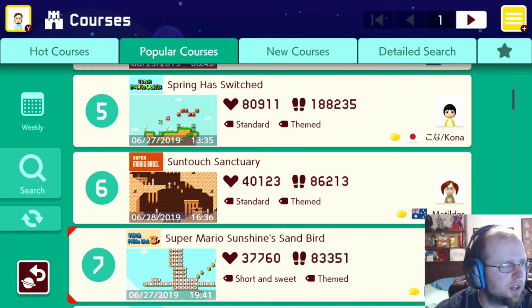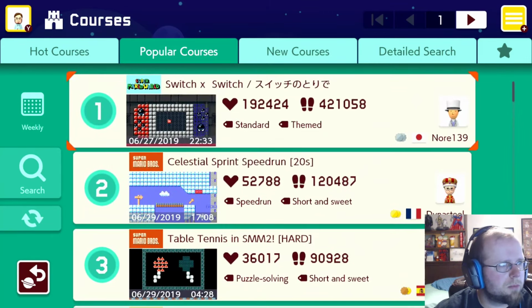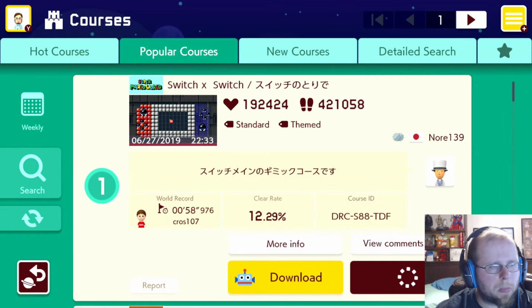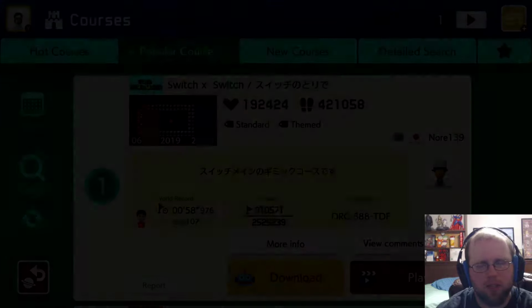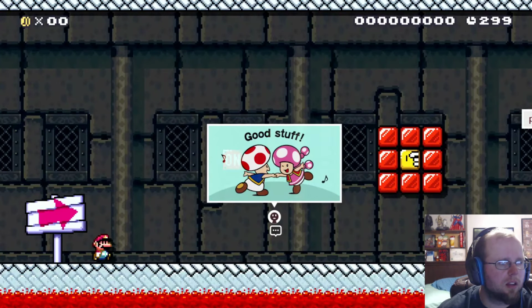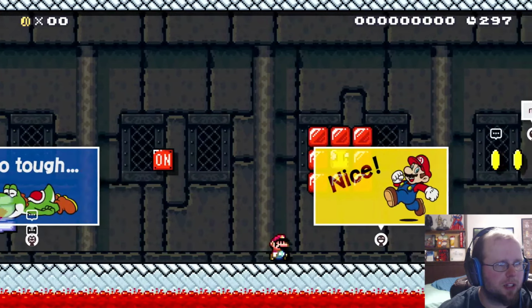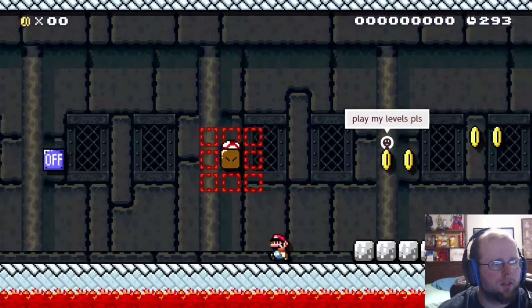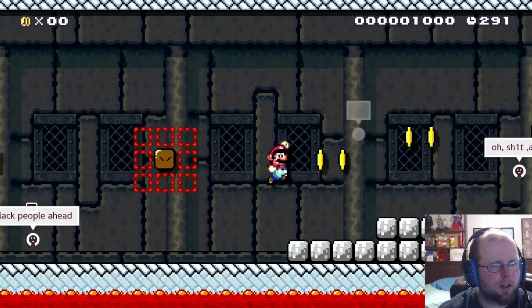Let's see. I guess we'll go with the number one most popular Switch, X Switch. See what this is. This seems like it's just somebody made a Switch-looking thing, which, okay... Yeah, people put their comments in. Oh, it's a level with the on-off switches.